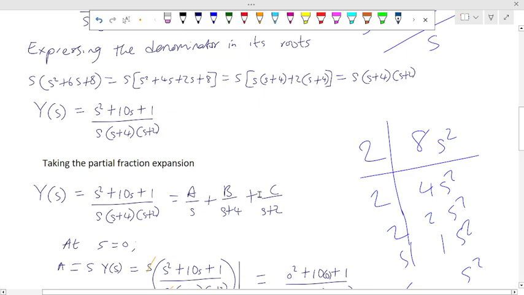In place of this 6S, we will now replace it with what? 4S and 2S. So S squared, where we had 6S, we are replacing it with 4S and 2S. Because if you use 4S times 2S, you get 8S squared. 4S plus 2S, you get 6S. Makes sense. So now you factor out what's common here. S. Factor out S. If you remove S from here, what will be left? Just S. Remove S from here, what will be left? Just 4.